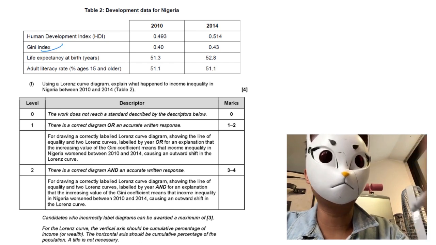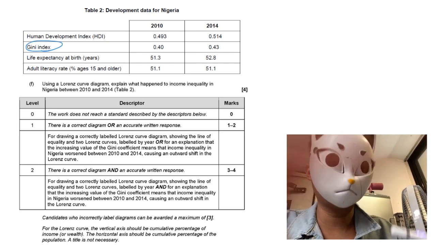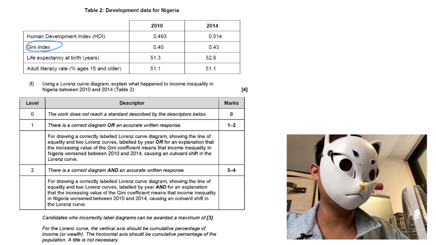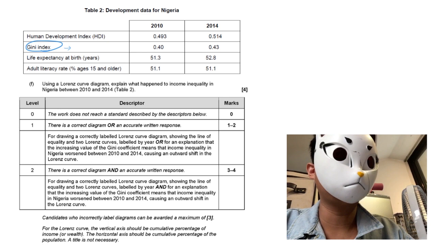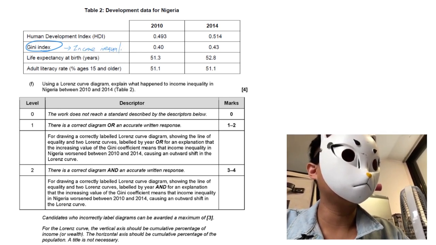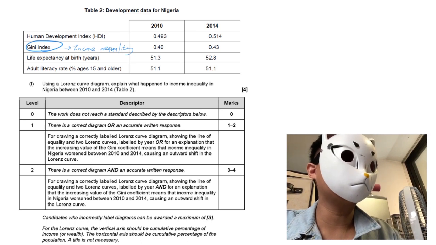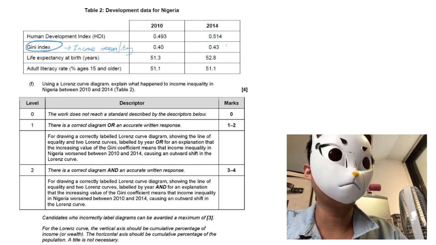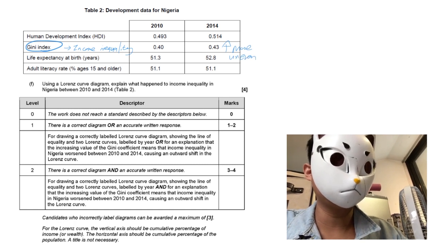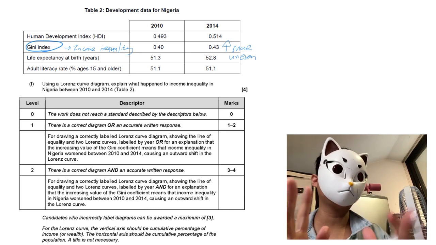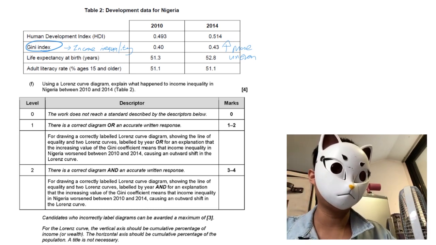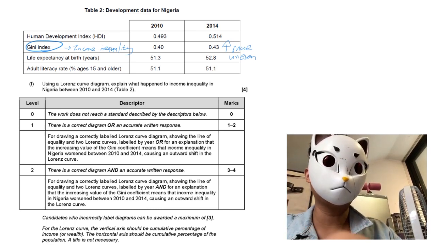So we may also refer to the Gini index, the Gini coefficient. I guess you all understand, you all have the concept. The Gini index also reflects income inequality, in the sense that the bigger the figures, the more uneven the income distribution. You can see in this table that the income distribution becomes more and more uneven. So let's grab the answer here.